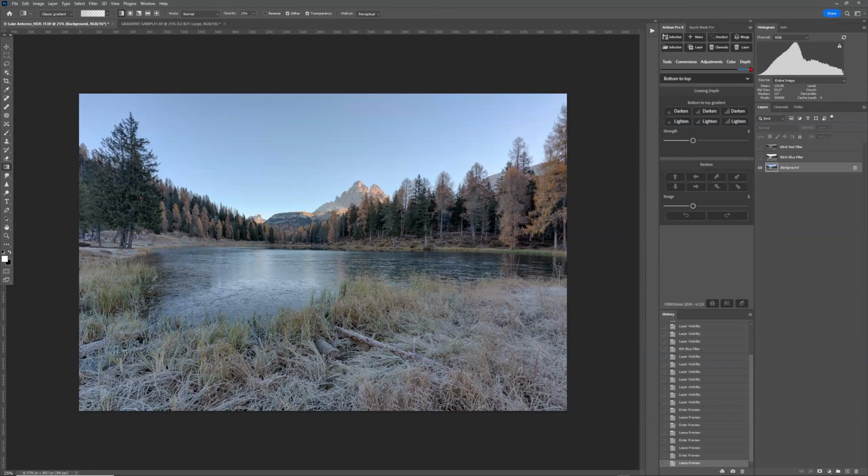Then the next one is the creating depth panel or section. Here you can create all the gradients, the dark to light or light to dark transitions. And you see here what it can do. You also have the reflections, you also have the diagonals. So whatever you like.